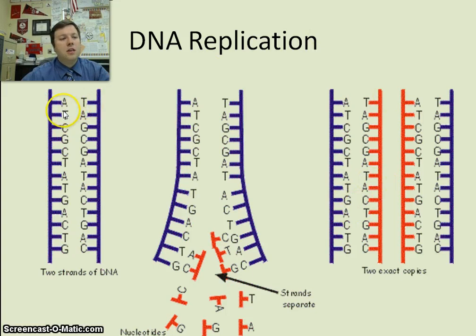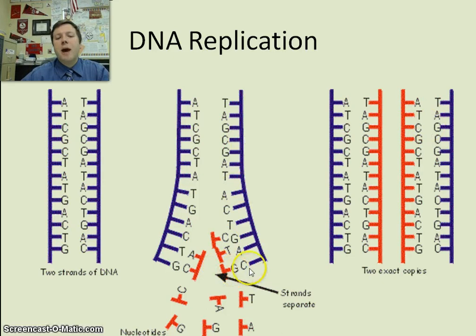So here's a nice illustration. Again, look, A, T, T, A, G, C, C, G, all the way through. The blues are your original strands. The enzyme helicase comes through and breaks these apart. And then DNA polymerase comes through. Now, granted, it does it differently on the different strands, the leading and the lagging strand, but we'll talk about that another day. We're trying to keep it simple and introductory level for now.